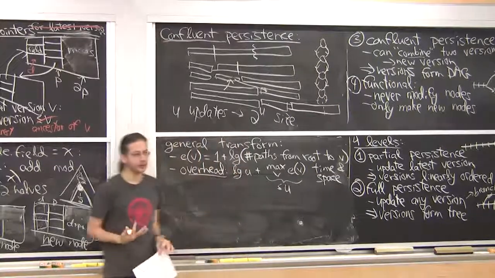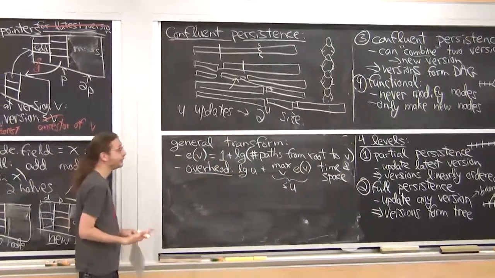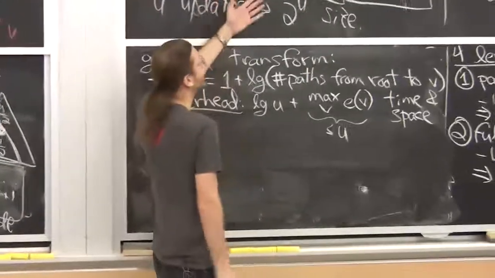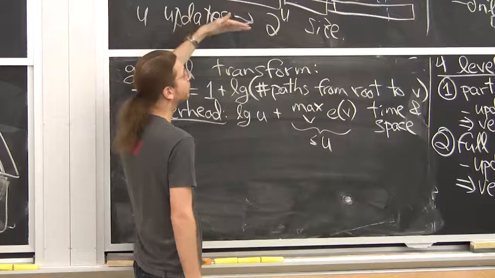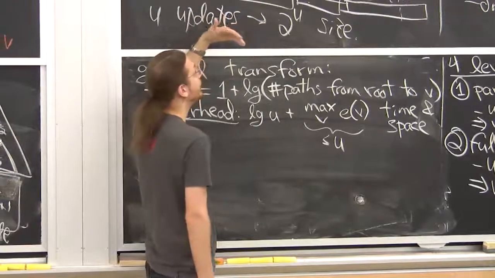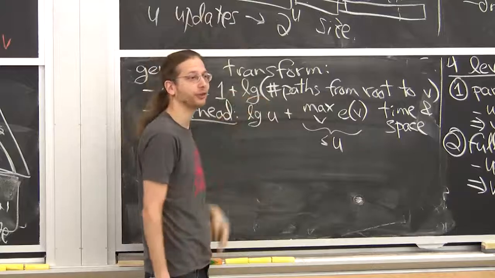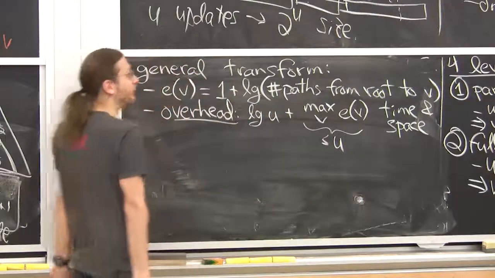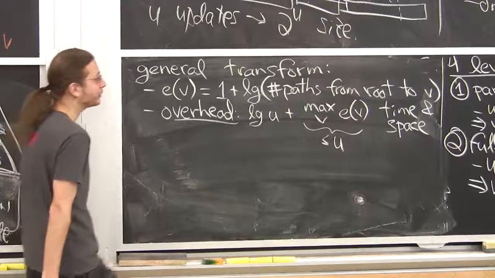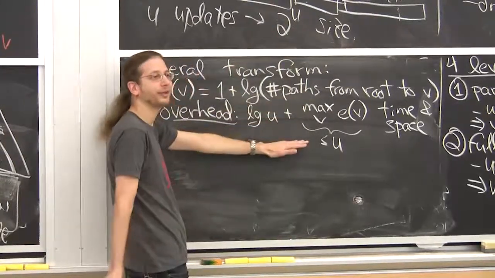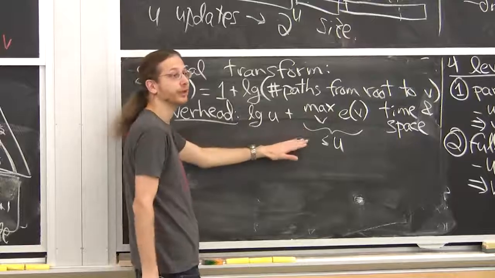Now, Fiat and Kaplan argue linear slowdown is not that bad because if you weren't even persistent, if you did this in the naive way of just recopying the data, you were actually spending exponential time to build the final data structure. It has exponential size. Just to represent it explicitly requires exponential time. So losing a linear factor to do U operations is now U squared time instead of 2 to the U. So it's a big improvement to do this.